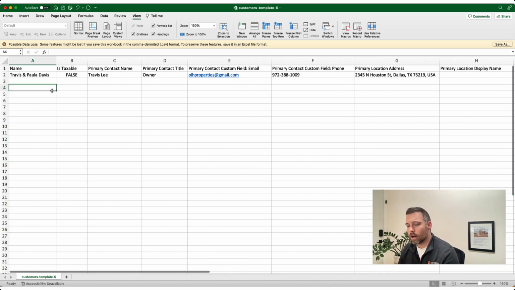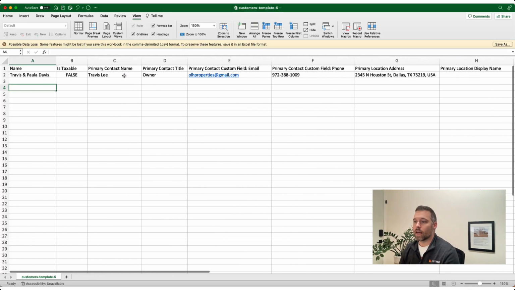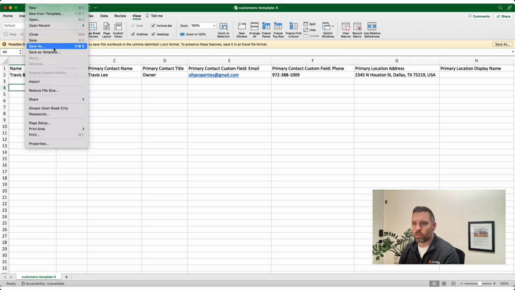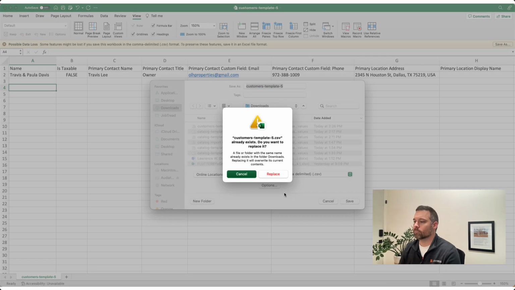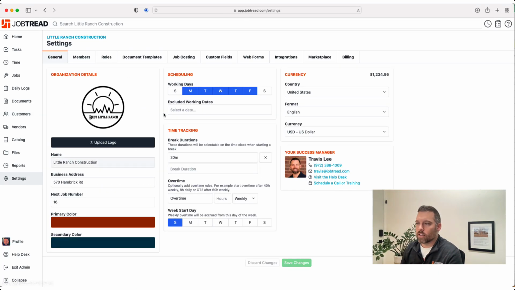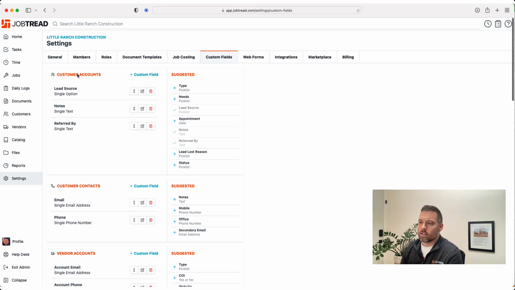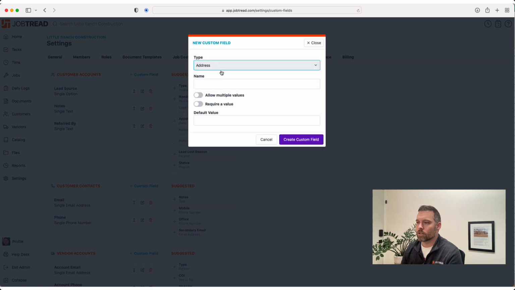So if you are working with the custom fields, again, those would display at the end here. Then you could add that information also. One unique thing I want to mention before I actually run this import, let me save that, is under settings and custom fields. This is unique, and there's some logic in the back end. If you add in a custom field on your accounts for the billing address, so this is going to be an address field, we're going to call it billing address or office address.